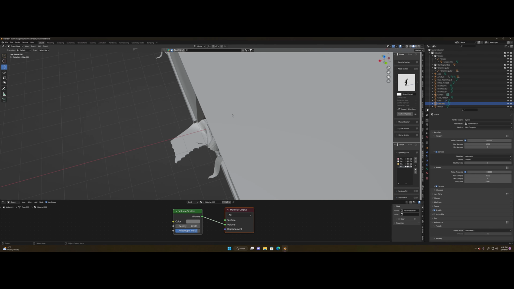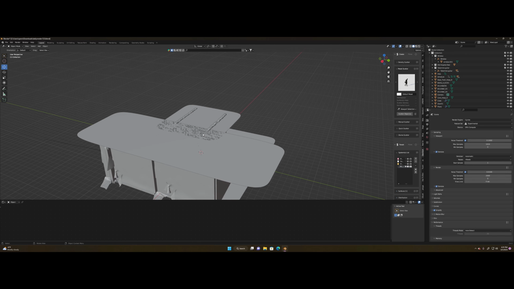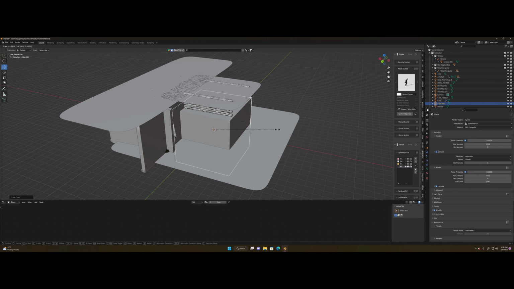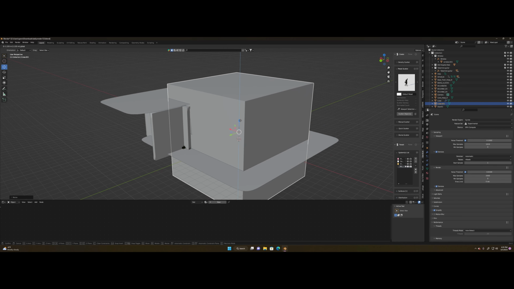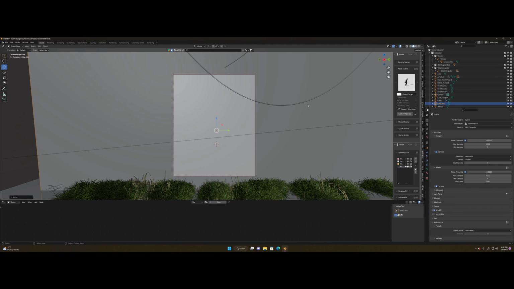So I'm going to delete the cube that I used here. We're going to go back, and what I usually do is I add a regular cube, I enlarge it until it covers the area that I want it to cover, and then I go back to my camera view, but unfortunately the cube is covering the entirety of my scene and I can't see anything.